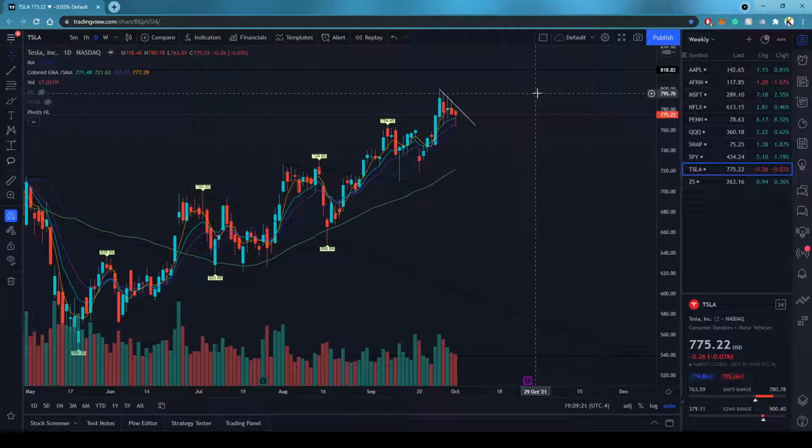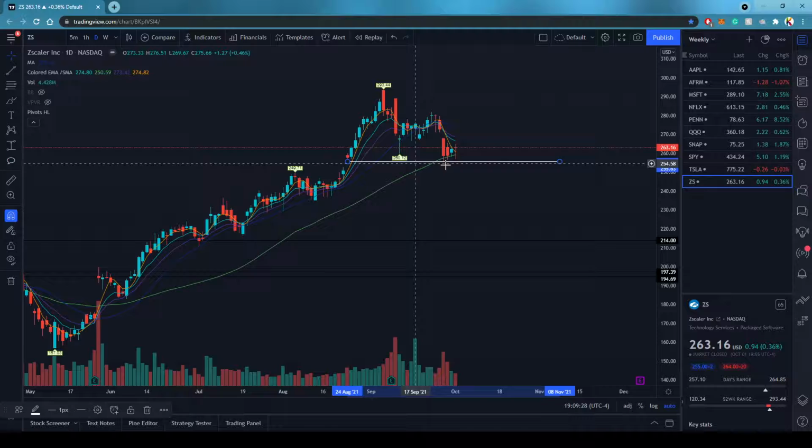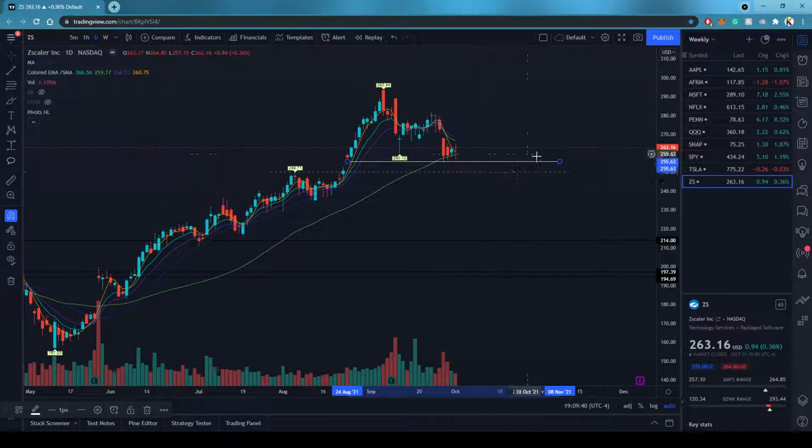Or again, you could just wait till we clear 800 and use that as a mark for your day trading. And then lastly is ZS. Really what we're seeing here is just a defend of our little gap up here. And it looks really good. It's holding the 50. Again, defended this gap, got a gap above that we can potentially try and fill. But again, that's the one I'm talking about with staying nimble. If we do break this level, the trade actually looks really, really bad. So you have to be ready to cut your small size. I would start off with some small size and be ready to cut that once we break this level with meaningful volume.